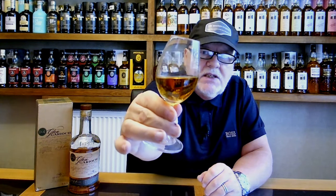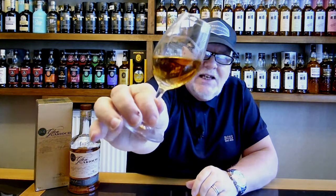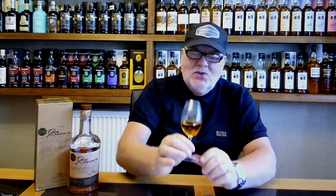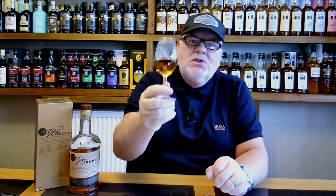Let's have a wee look. I'm not going to mention colour, but let's see if we get a nice coat line going on there, see if we can see some legs. At 48% ABV, it should be pretty good. Yeah, there's some slow, thick legs. It looks like it might be quite creamy. Looks like a big dram, guys, but if you're used to the channel, you know it's not. It's just one of those tiny little Whisky Friend Copita glasses. Colour, I'm not really that bothered about, as long as the whisky's good. But let's dive in and taste it. Let's send this down the hatch, nice and responsibly.